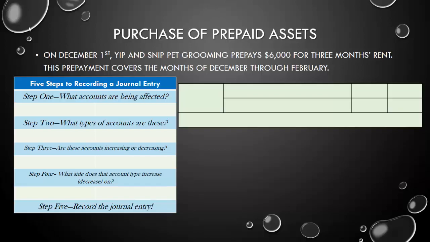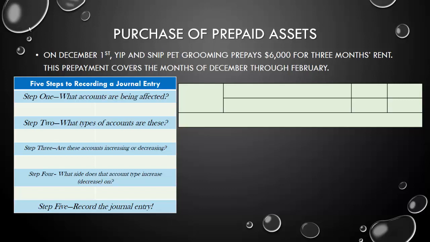Alright, let's move on to the actual entries. In these examples, I'm actually going to be making two different sets of entries. I'm going to be recording the period entry. That is the thing that has happened during the period which is going to cause the later adjustment. And then I'm going to be moving on to the adjusting entry. So let's start with this example.